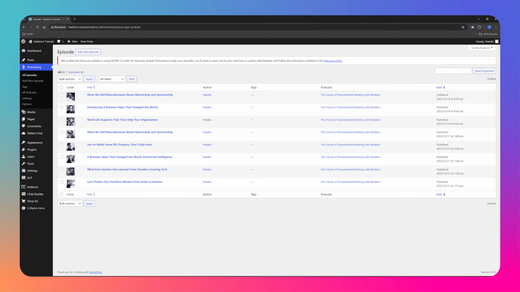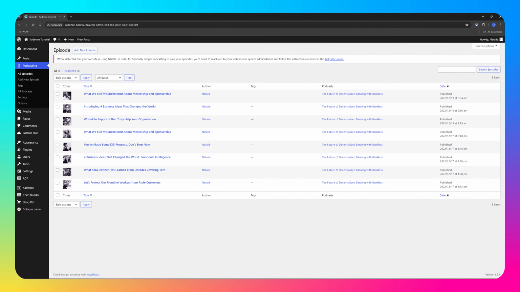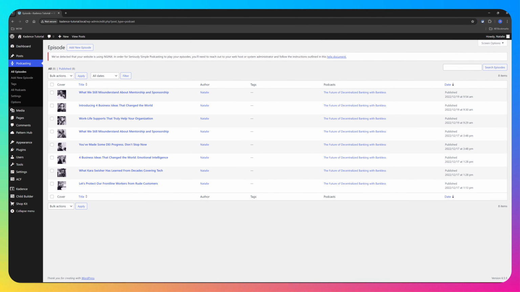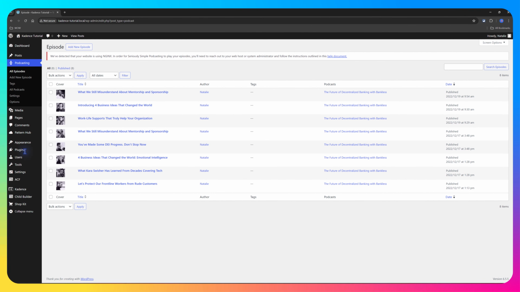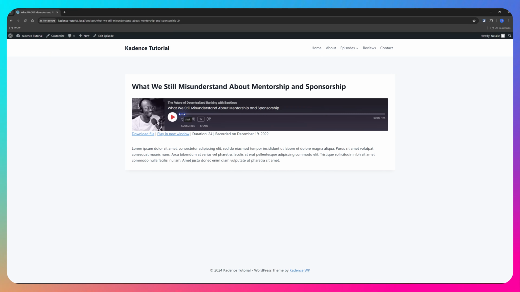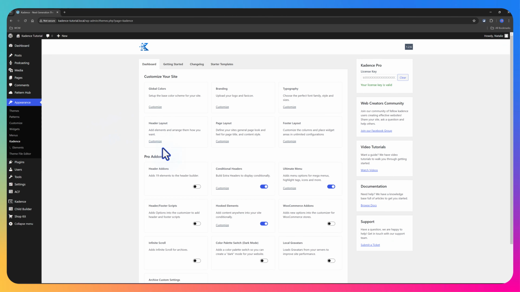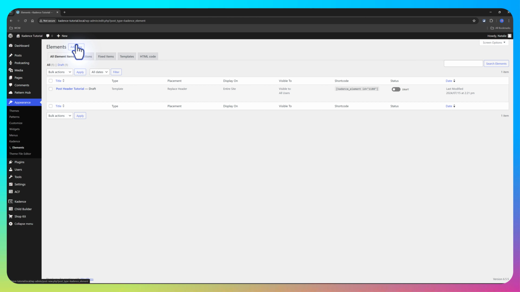To do this work, we need to make a Kadence element, which loads a custom post header template in place that will show up only if the ACF toggle is set to true. To start off, open Kadence elements and make sure that the hooked elements is turned on. And then open Kadence elements, add a new Kadence element.